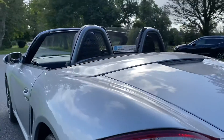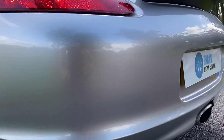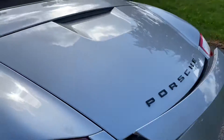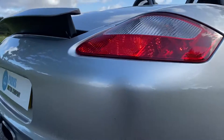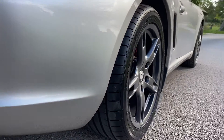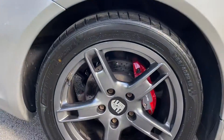As you come round the rear of the vehicle, I'll get down low to show you along the rear. You can see there's no issues along the rear bumper. The boot is intact, no issues there. Nice sound coming from the exhaust, and again there's no issues along the rear bumper. Wheel spot on.